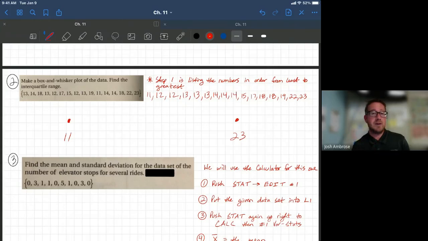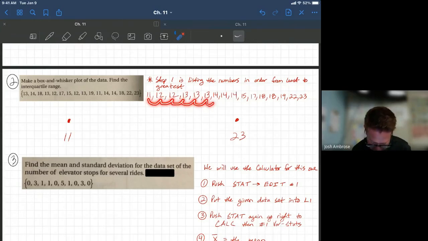Okay, after you have figured out the smallest number and the biggest number, now we need to figure out the middle number. All right, so the median. We need to figure out what is the median of this list of numbers that we have before us. Okay, so we're going to start by counting from one side into the middle, and then start on the other side and count into the middle. Where are we going to land? So we have 1, 2, 3, 4, 5, 6, 7, 8. That looks good. We're landing on 14.